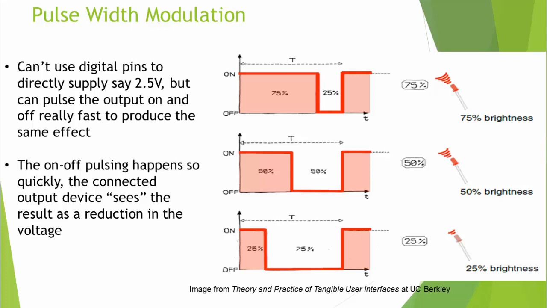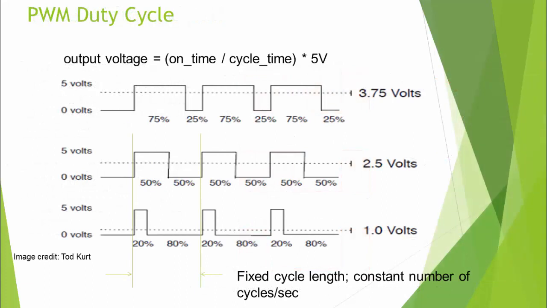Now again, the switching back and forth is so quick that your eye cannot detect the fact that the LED is receiving power and then 0 potential and back and forth. It's simply too fast for the eye to follow. So this kind of image showing us the duty cycle, how often the device is receiving power, shows us a simulation of voltages.